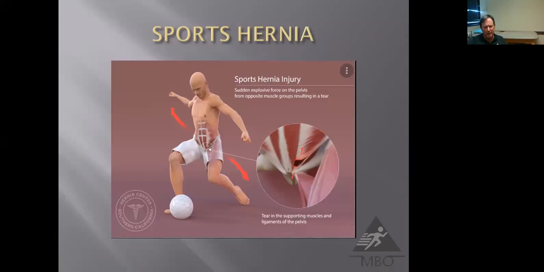Another cause of hip pain, which is fairly newly understood, a lot of athletes get this, called a sports hernia. Basically, the muscles that keep your abdominal muscles toned, the abdominal obliques, these muscles in here, insert into the bone on the top ring of your pelvis. It can be not sports related, but you can basically get an avulsion of the muscle. It's called a sports hernia, and it's fairly common in sports, soccer, football, and it's something that may require surgical repair, but again, isn't strictly speaking a hip problem per se.